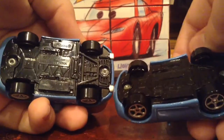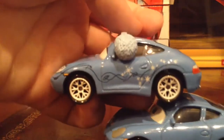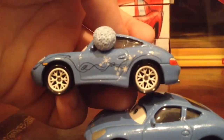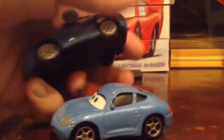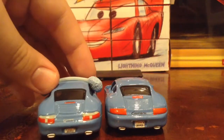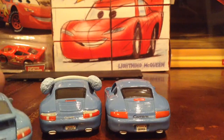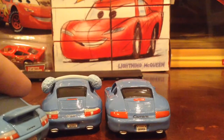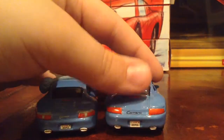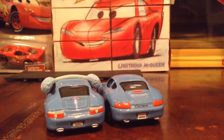There's the bottom of my Disney Pixar Mattel, and it's a 1:55 scale diecast. As you can see, nice side printing right there. Definitely a lot more than this one. As you can see, the lights are different, and you might be thinking this version's different, which is not accurate. Here's the Precision Series version. For some reason, they included it on the Christmas version. You might be thinking, at least they did this. I painted that. So, yeah, even the Precision Series didn't add that, so I don't even know if it's supposed to be there or not.